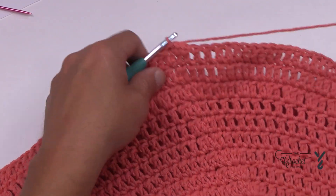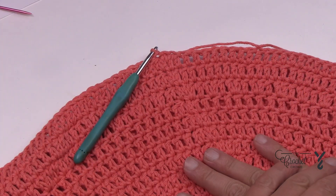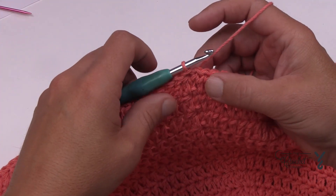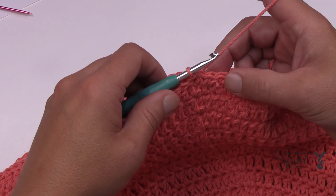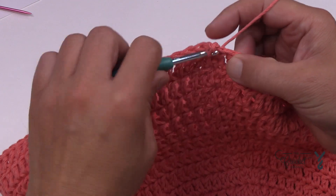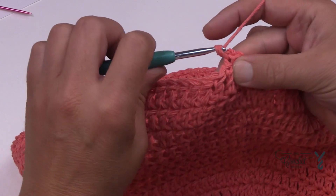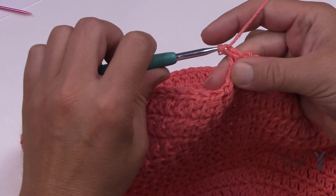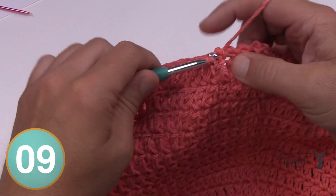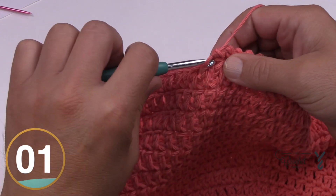I'm back for the final round. I just tried this on and I'm stopping after two rounds of the brim section — that's as long as I want it to go on top of my face. The last round is a reverse single crochet, also called the crab stitch. If you don't like it, just chain up one and apply one single crochet in the stitches going around. To follow the pattern: chain up one, one single crochet in the first one, and instead of advancing forward you're going to go to the stitch behind. After about three stitches you'll see why the stitch has been applied — go around, reverse single crochet or single crochet depending on your preference.